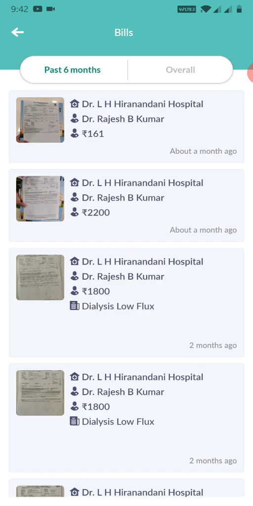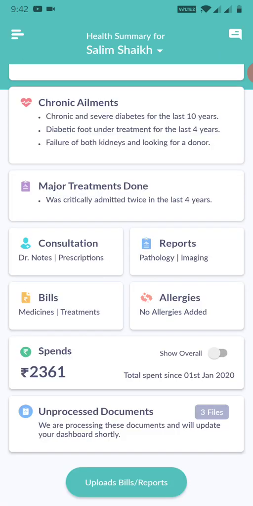Right now, interestingly, I can also check how much have we spent in terms of healthcare for my dad. So this year we've spent about 2,300, which is still pretty low. Now if I have to look at all the data that I have, since 25th of April last year we've spent close to 100,000 rupees, which is quite a lot.